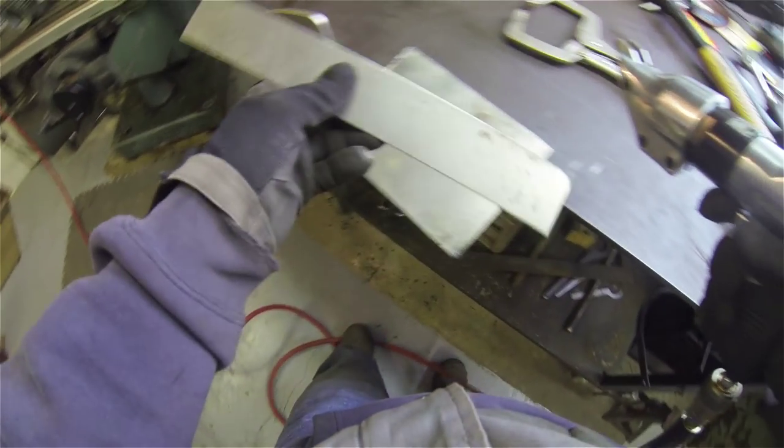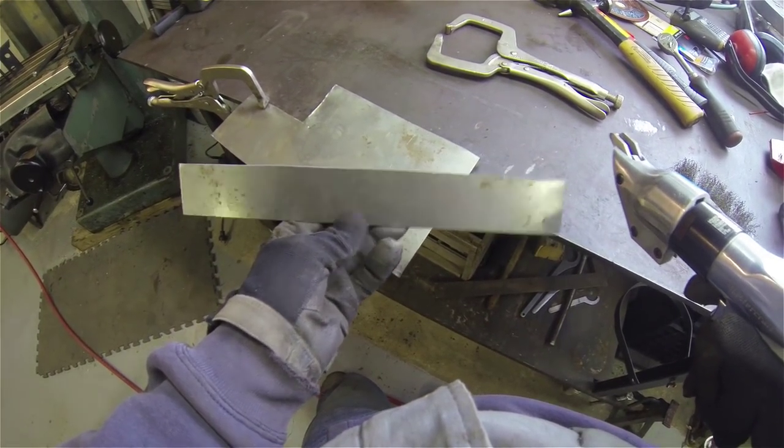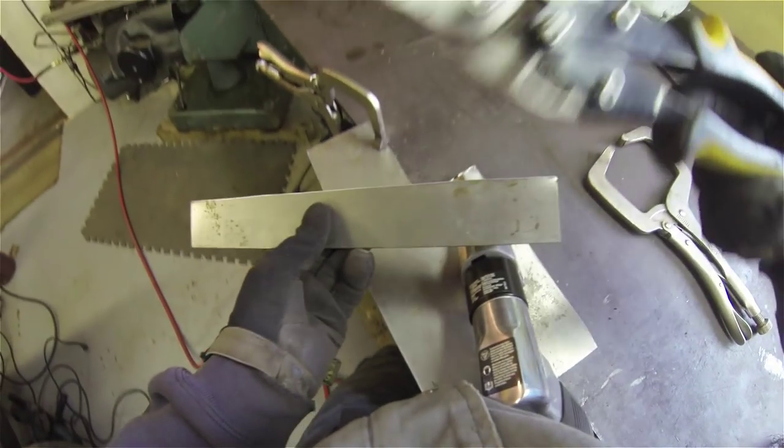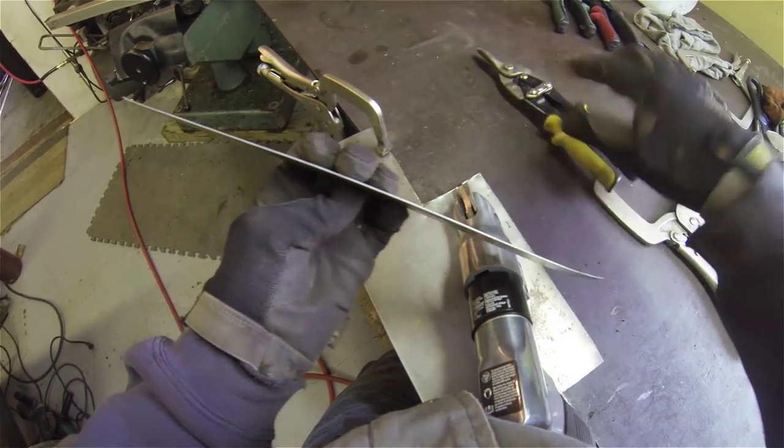There we are. Look at that, nice cut. Way better than using these old tin snips. Gives you a nice clean edge.